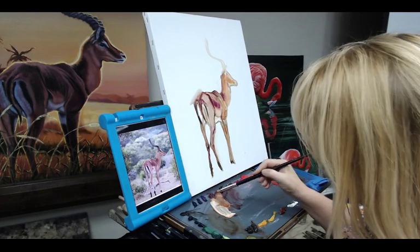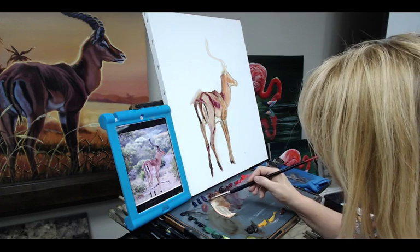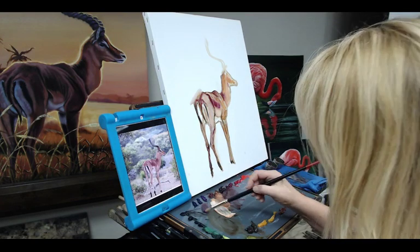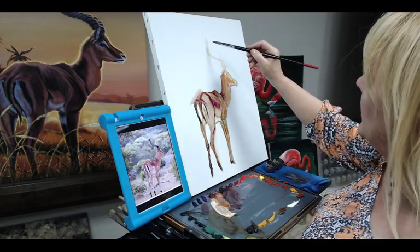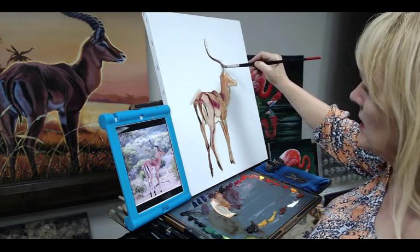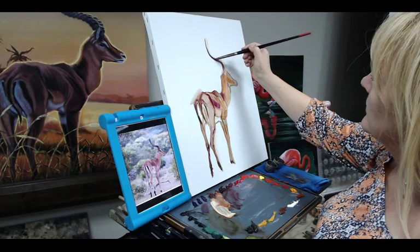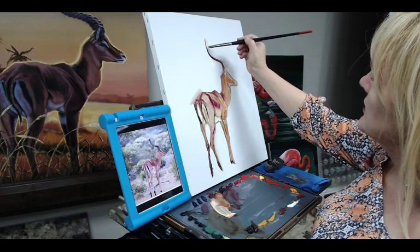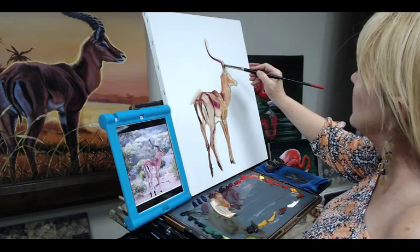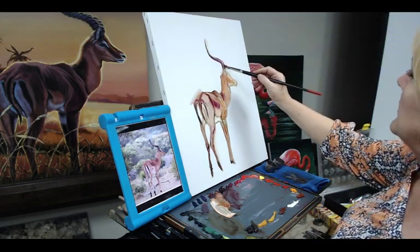When I do the antlers, if you look at the reference painting, as opposed to the reference picture, I used a lot of purple, because I just like to use purple, making that shine look like that. I'm just kind of suggesting that there's a spiral. I'm not really painting the spirals in yet, because there's going to be a lot of highlights that go in here, so I'm not going to get too crazy. I'm just suggesting that.